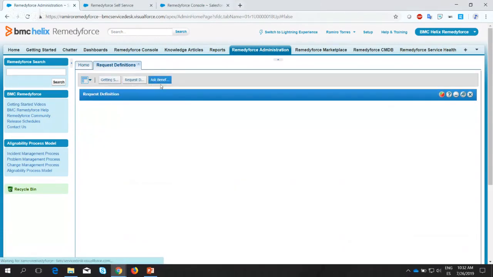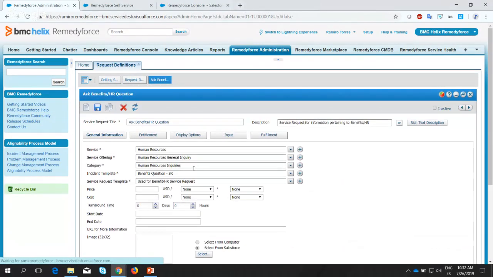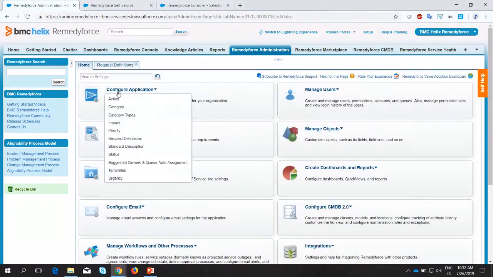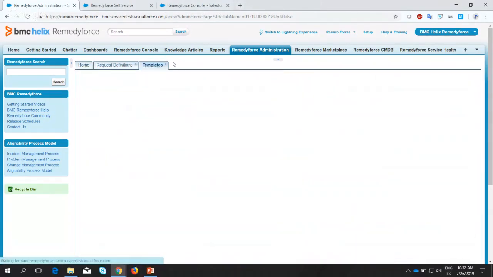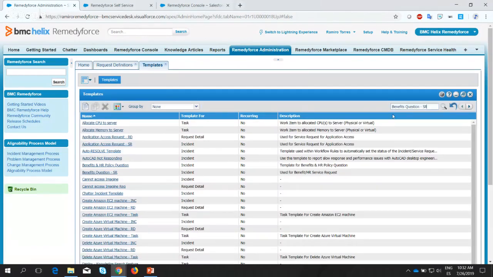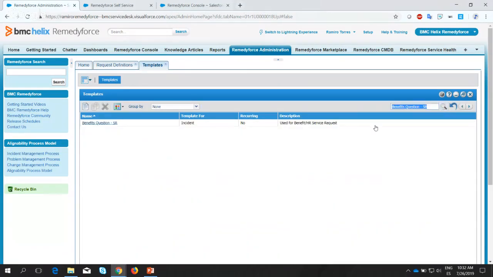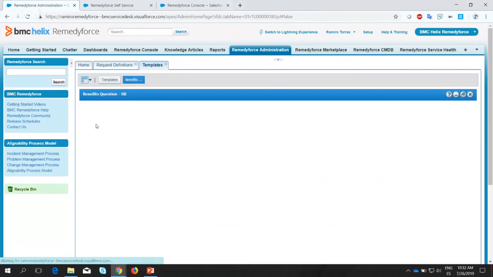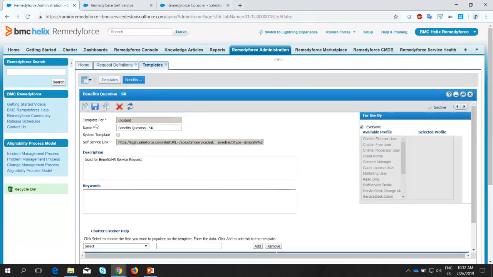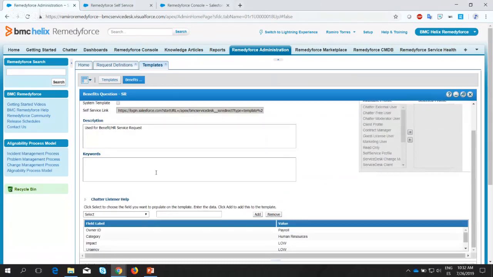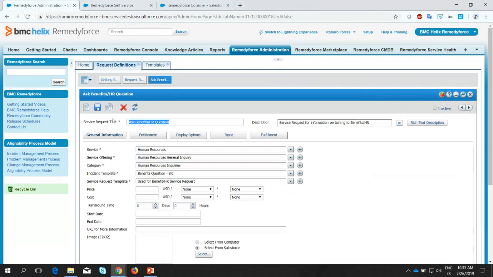For example, if I go to this request definition template, the configure application templates, the assignment of records to queues here is simpler than creating the rule. We should be able to create the rule as well. I mean, that is totally possible. For example, on this one, I already have one queue assigned for all requests that come from this request definition.